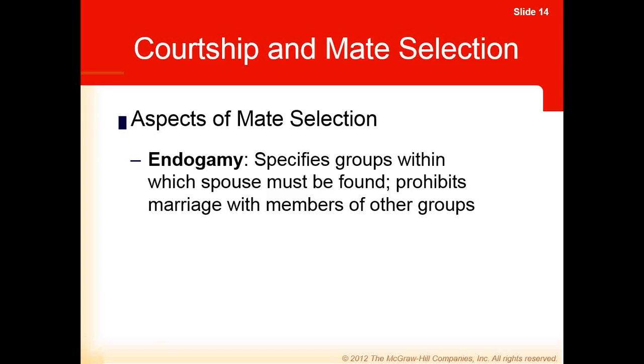Endogamy is the requirement that individuals select a mate within a particular group, and it prohibits marriage with members of other groups. A lot of endogamous marriage requirements are founded in religion. In Judaism, the goal is for Jewish people not to marry a Gentile, but to marry somebody who's Jewish. The Catholic Church, if you want to get married in a Catholic Church, both members in the wedding have to be Catholic. Within the caste system in Hindu religion in India, you're restricted to marriage within your particular caste.